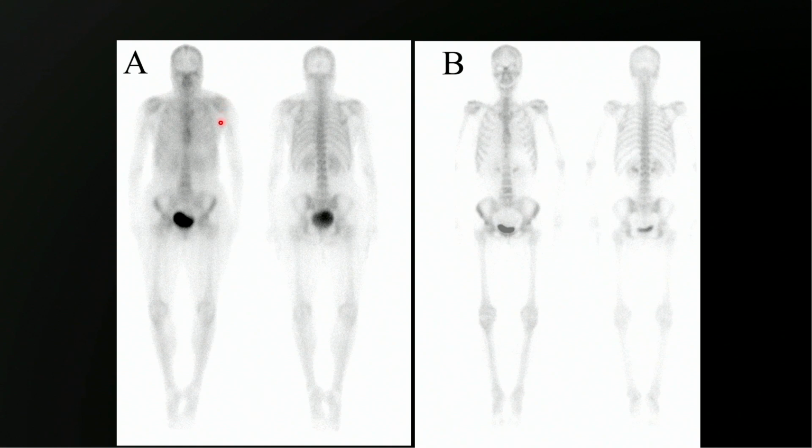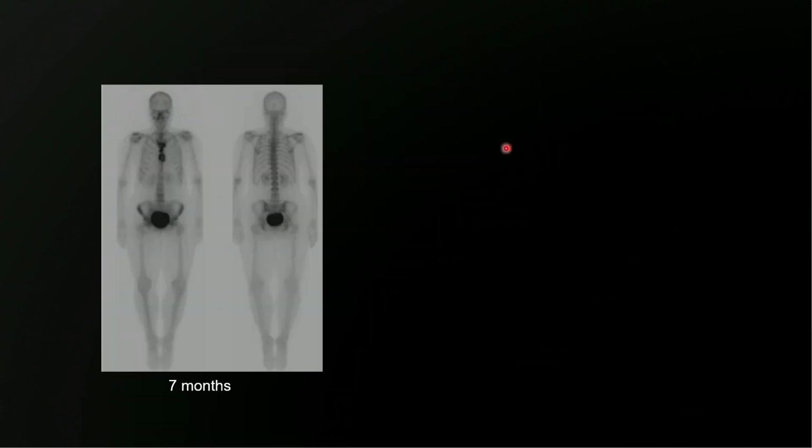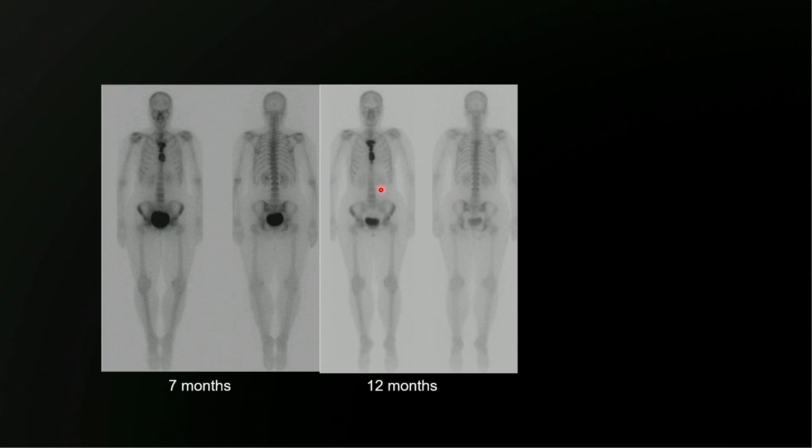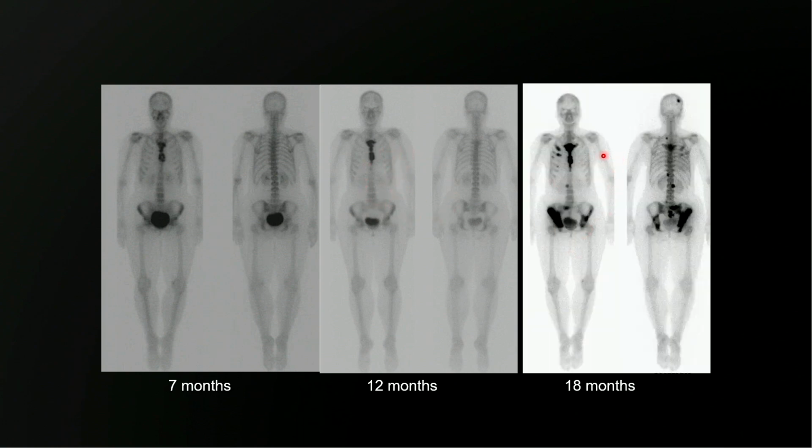When there's only an issue with one camera, on the anterior view, the patient is claustrophobic and does not want the detector close to them. So why is that important? If you look very carefully, there's a small focus here in the sternum, a little bit better on the repeat image, which we said was suspicious, and that turned out to be an isolated met to the mid-sternum, which progressed dramatically in 7 months. 12 months later, it's still confined to the sternum. Unfortunately, at 18 months, it progressed significantly with diffuse osseous metastatic disease.